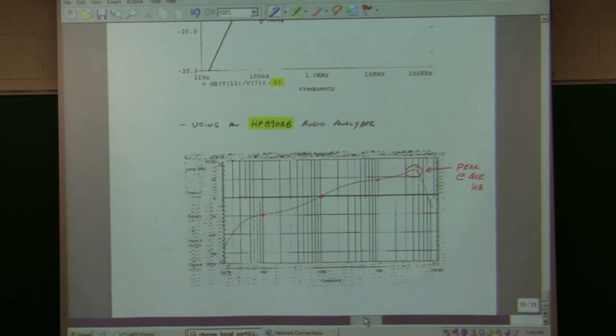So I can do design changes, even just by running simulations and seeing what happens, and then I can order parts or make decisions in lab, other than just going in there and soldering and unsoldering everything. But this audio analyzer will be part of the tools that we'll have in lab. The dynamic analyzer also will be at a special separate station in the far left-hand corner as you come into the lab. We're going to use that to test our amplifiers. And we'll add more equipment as we can afford to do that.